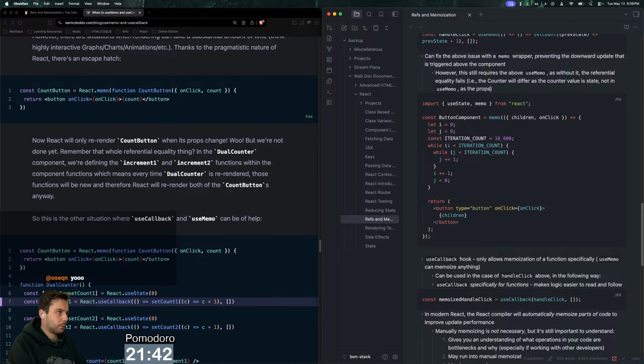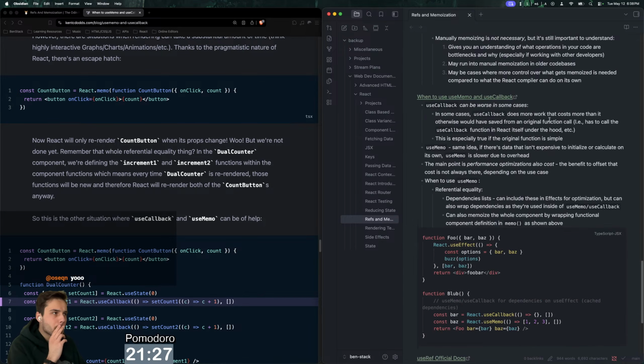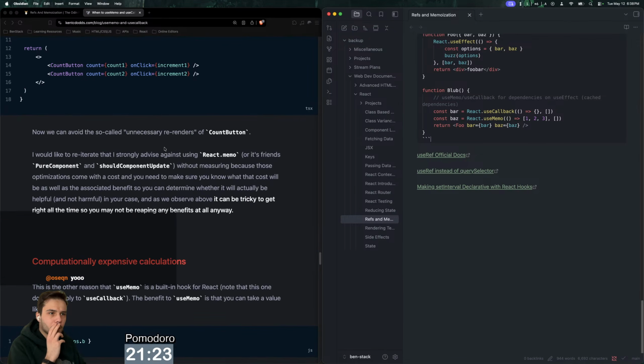As the prop state is still being updated externally, i.e. in another component, right? Good. Now we can avoid the so-called unnecessary re-renders.